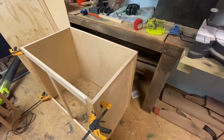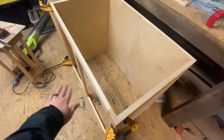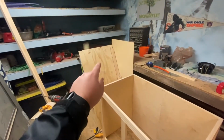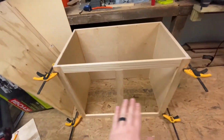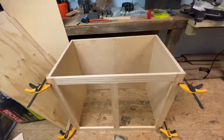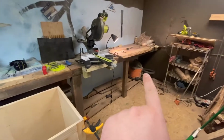I have the sides and the back completely built, and then I'm working on the face frame, and then I've got the rest of the plywood for the shelving. I'm going to do one simple shelf in the middle, and then it'll have a bottom, so there will be two spaces you can store things, and then I'm working on the top over there.